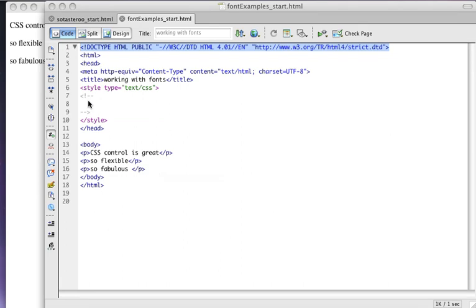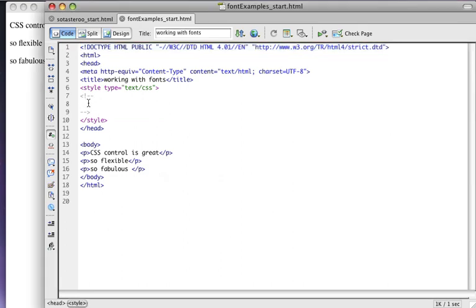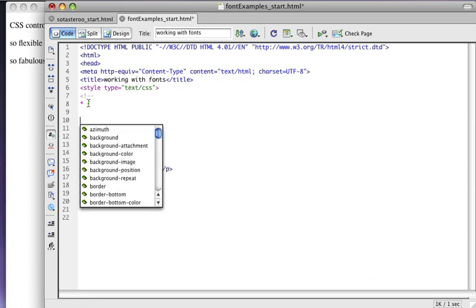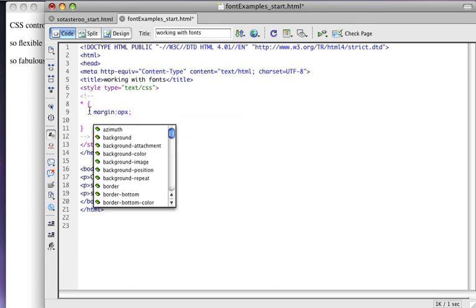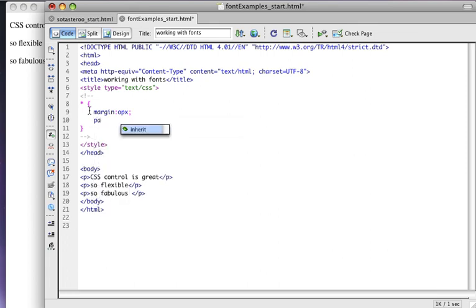So the first thing that I'm going to do is set a global style for everything in my document, and I'm going to set my margin and padding to 0. The reason that I'm using the universal tag right here is just because I want to be able to zero out any of the properties that are, by default, going to work with my tags.